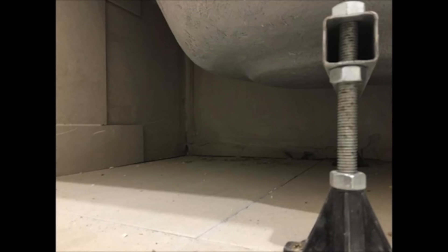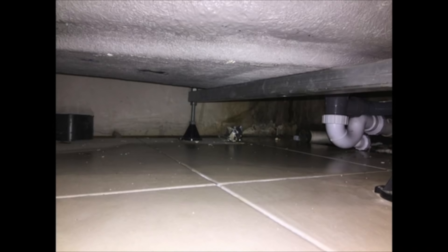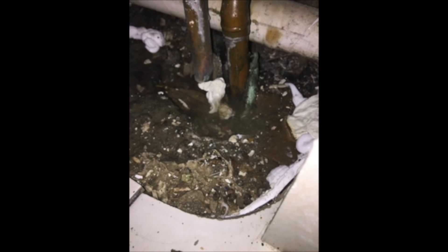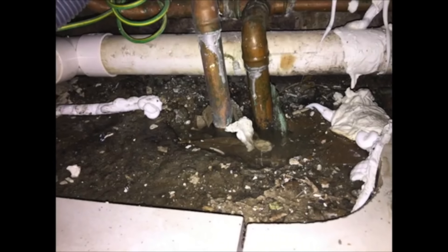This goes down to underneath the bath. You can see there's a hole between these two plasterboards — this is an old pipe that was left underneath, and you're looking at the old plasterboard. This is where you can see mold growing underneath the old plasterboard. This is one of the main leaks — that's a pool of water that was actually from the toilet. You can see the mold, the hole in the plasterboard, and all the bits left underneath. Somebody tried to hide it with silicone but it didn't really work.